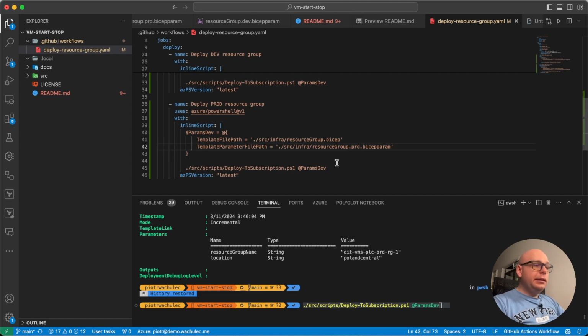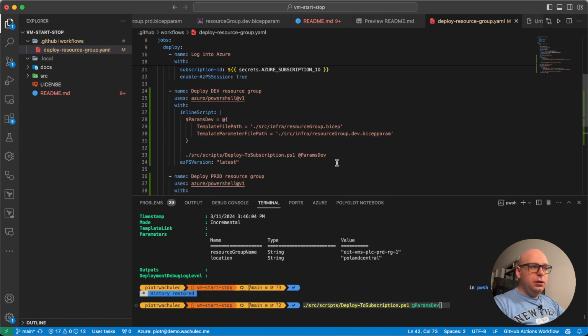Why am I doing it this way? Because in the future I would maybe have conditions for when the deployment for that part should go.